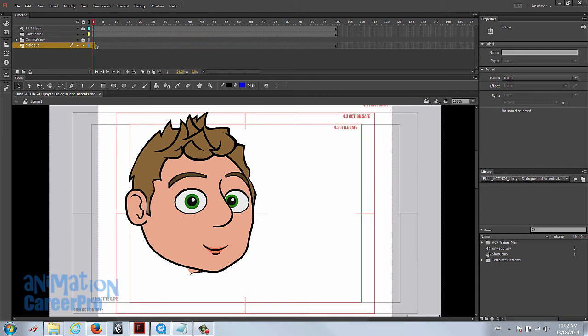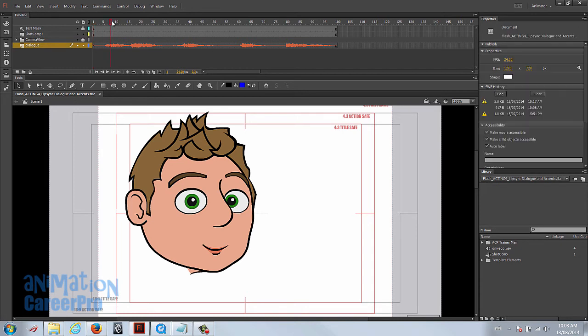Import your own audio into the library and then drag it right onto the stage, as long as you have this layer selected, and then it'll come in. Make sure that your audios are in WAV file format. Other formats may not scrub very well. If you select frame 1 in your dialogue layer with your audio already in there, go to the properties, under sound, under sync, and make sure it's set to stream. It might be at event or any of the other ones. Make sure it's at stream. That way you can scrub over your audio.